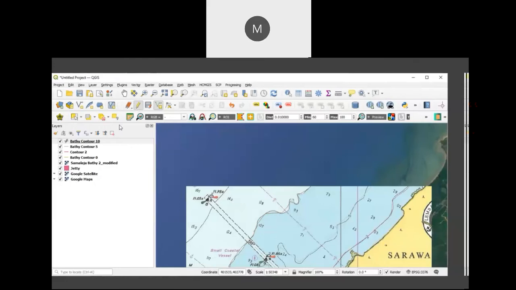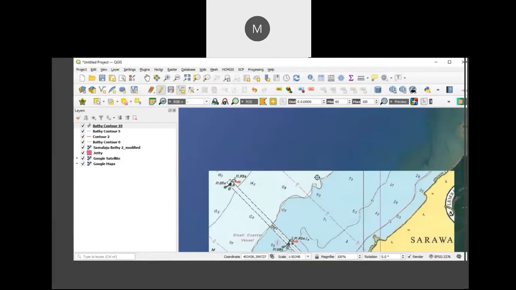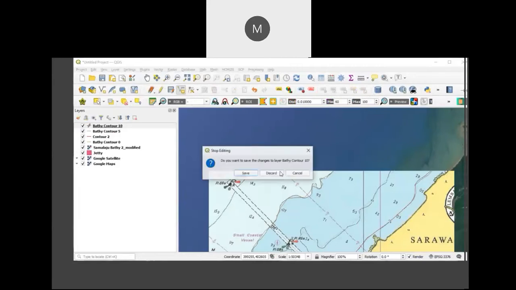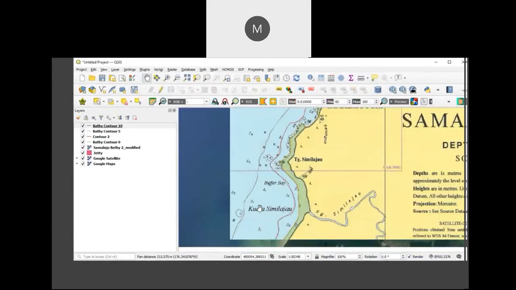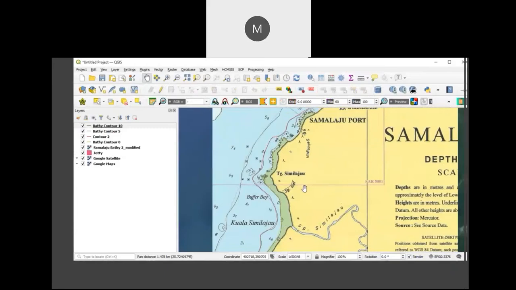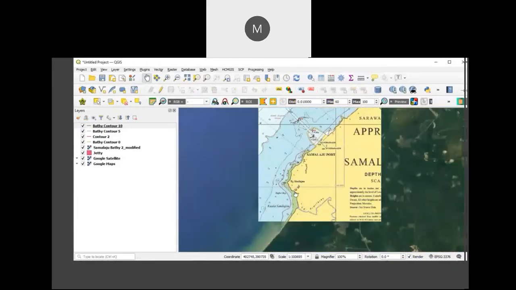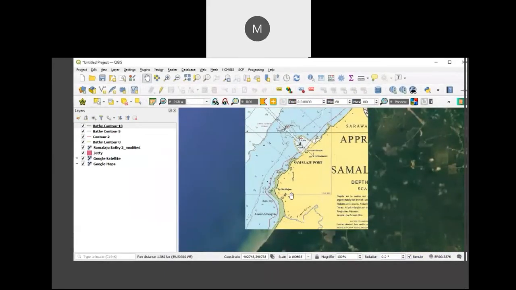Okay. So that is, now we just want to put land. Next, we just want to put land. Land should be just slightly over 0. So let's say it's 1.